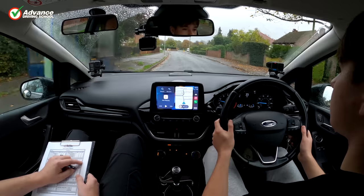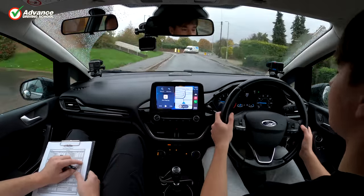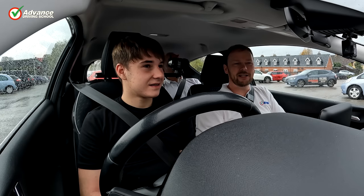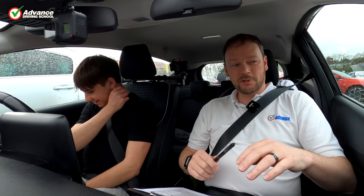And the other thing was the mirrors. You're quite good at checking the centre mirror, but you rarely check the side ones, and you never check them before you signal. So we're supposed to check two mirrors, and only if it's safe, then signal. Because careless signalling might cause danger. So you tend to stick a signal on, and then maybe have a look afterwards, but even then, not always. No. Just think, some things are in this mirror that aren't in that mirror. Yeah. And the examiner will be looking out for that.